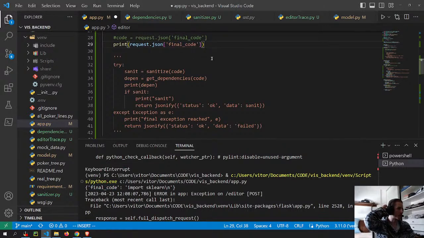I think I have to do JSON.loads maybe. But that doesn't make sense. Yeah, maybe it does actually. I think that's the problem.